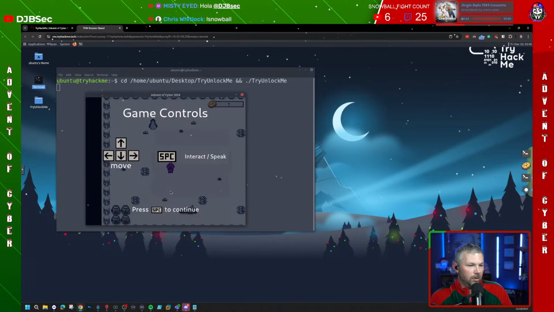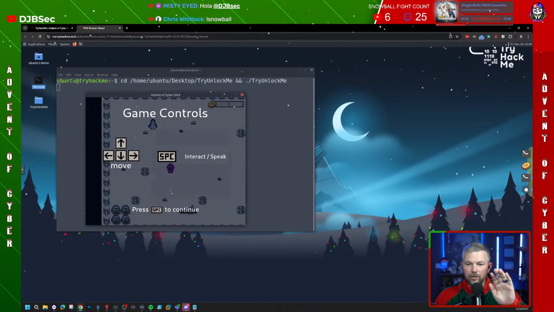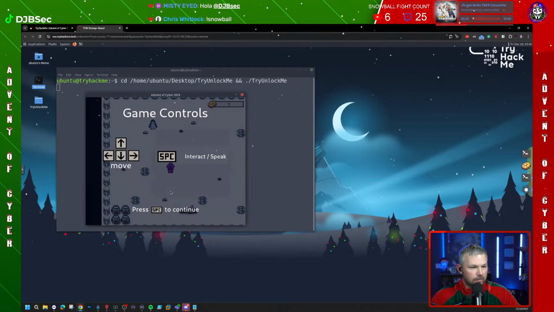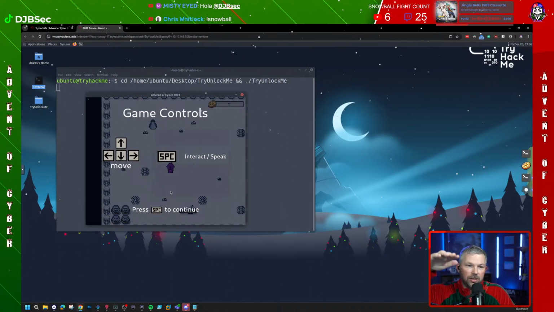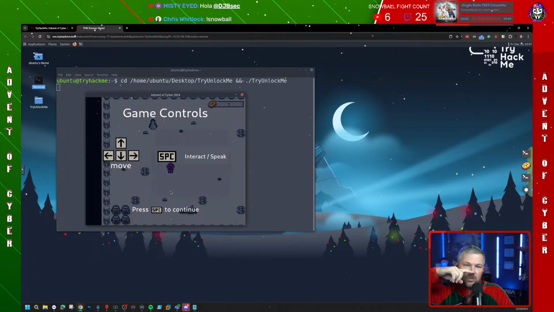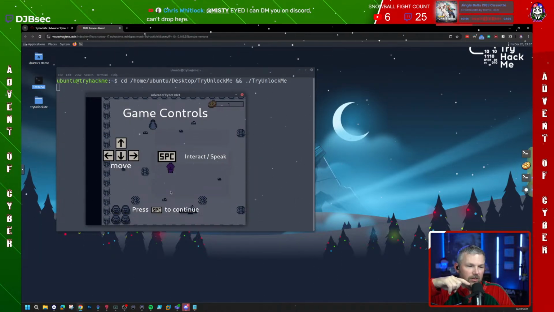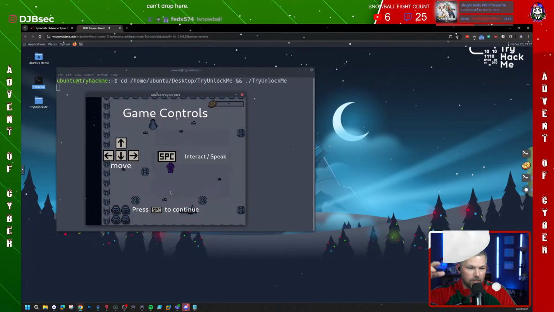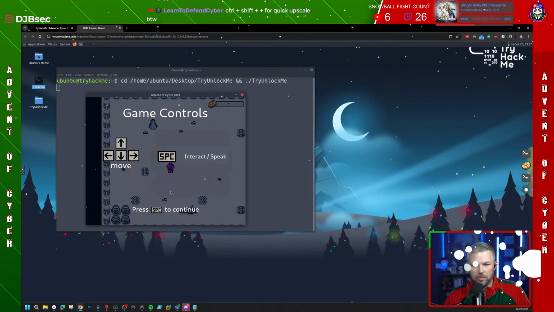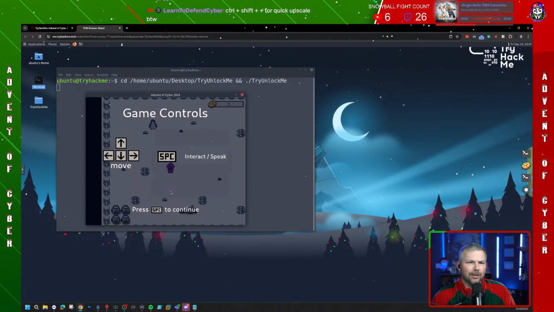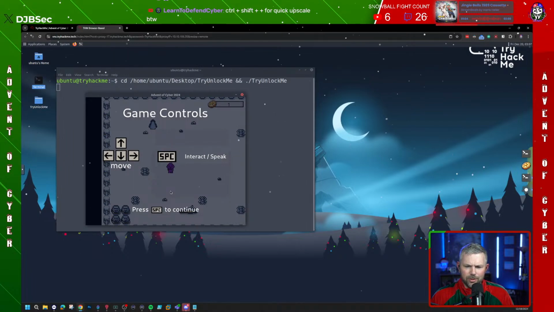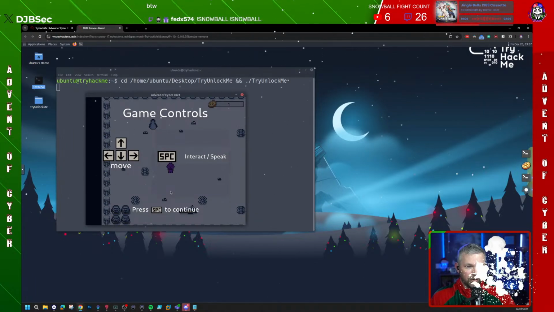We can hit spacebar. Man, this is fun. I don't know if people did last year's, but last year they actually had a game like this as well. We did not use Frida though. It was a buffer overflow game where you put in a buffer overflow to basically get like $1 million or something like that. I can't remember exactly what it was, or 1 million coins.